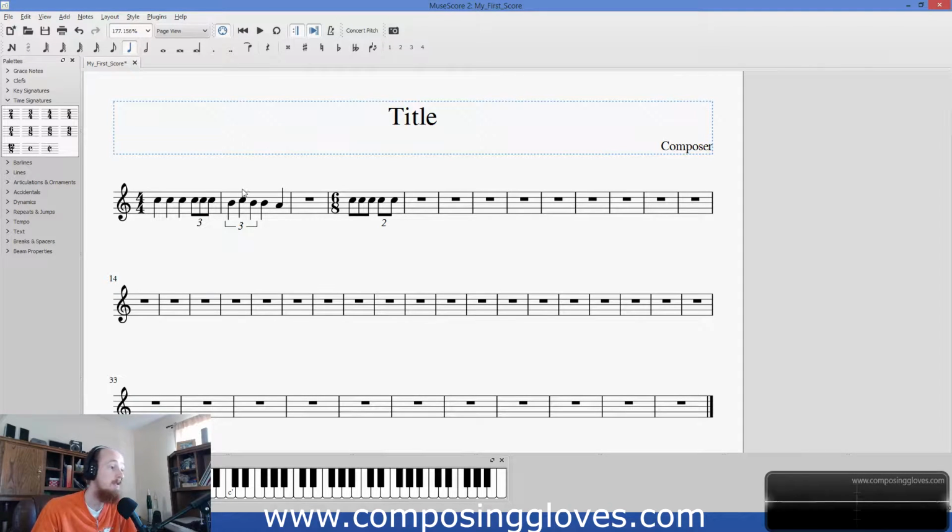Well, this would be 1 2 3 1 2, or 1 2 3 1 2 3 4. This would be beats 3 and 4. So it gets sort of jumbled, because now there is no beat that's like beat 2 here. Beat 2 is 1, and then this hits, and then beat 2 is somewhere in between these notes, and then this last note hits, and then beat 3 hits. So it's this weird thing. You've got to feel it out.